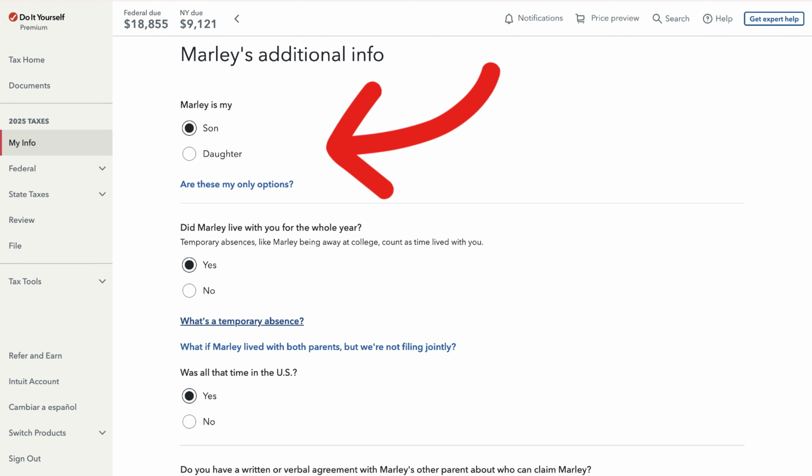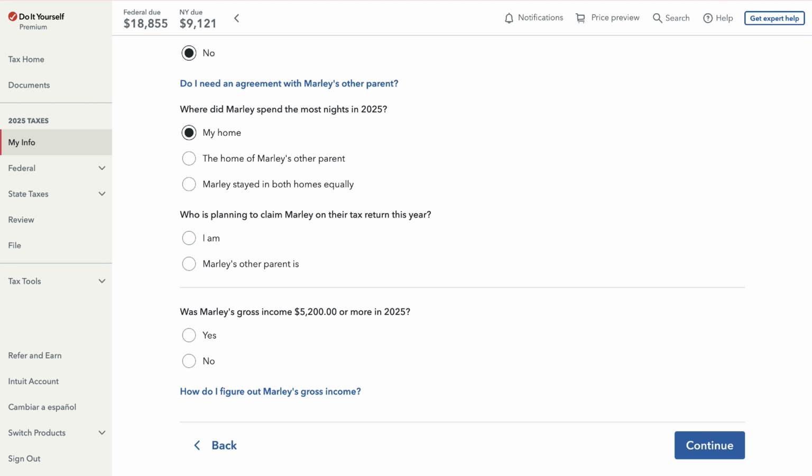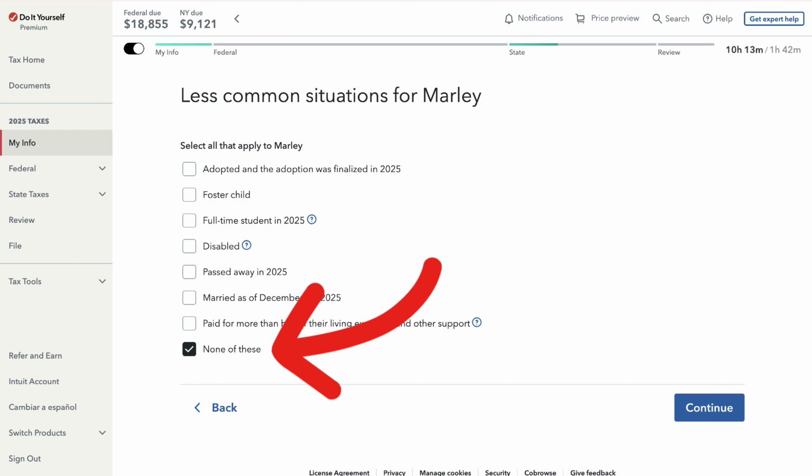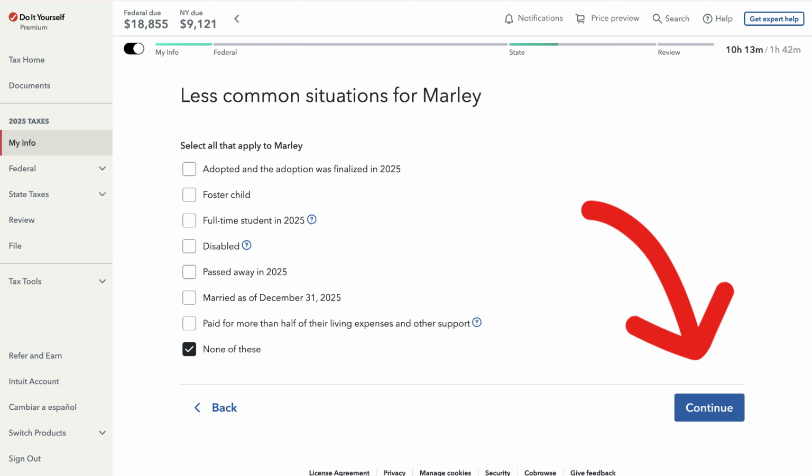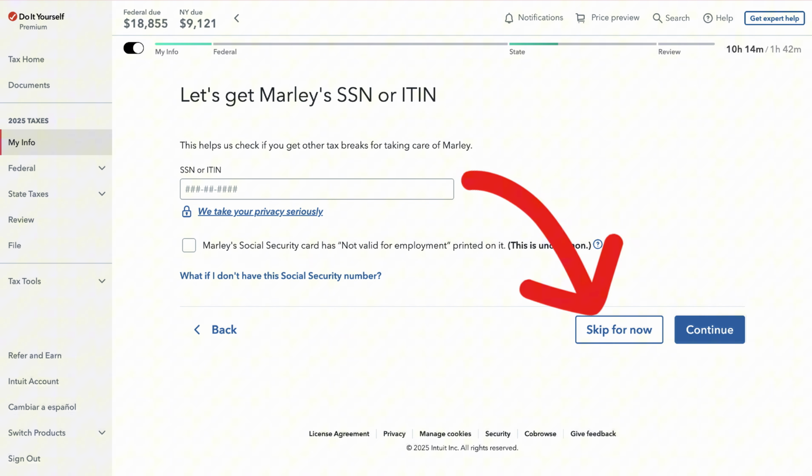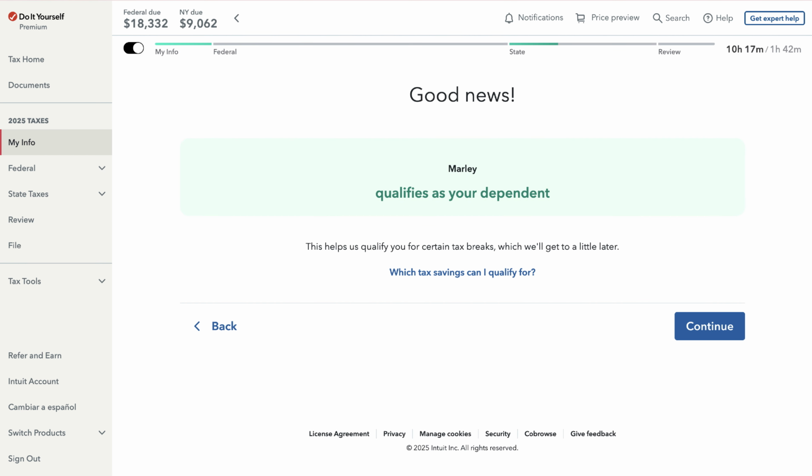After that, you may insert their biodata and again click on the Continue button. Right here, you want to add your child's additional info, and then just scroll down and click on the Continue button after you are done inserting the info. Here, I am gonna choose none of those to avoid any other questions, and again click on the Continue button. Gonna skip this for now, and there you go. Right now, your child will be included on your tax return as a dependent.